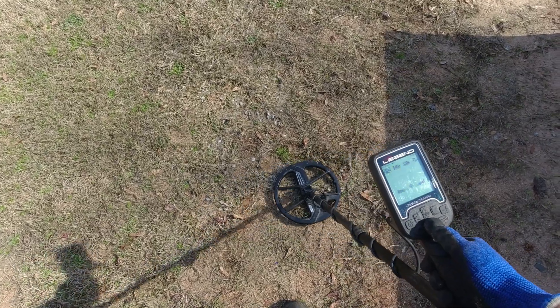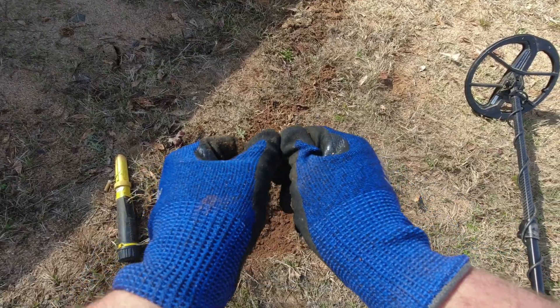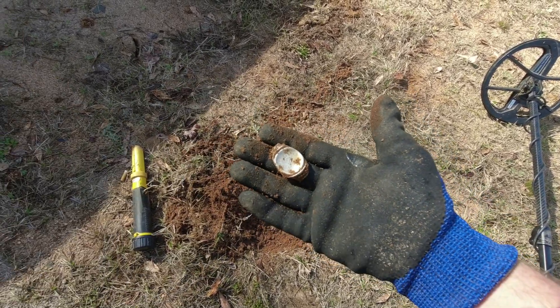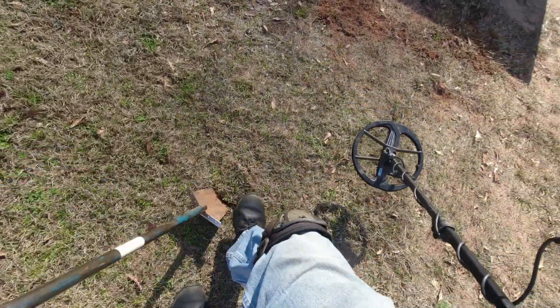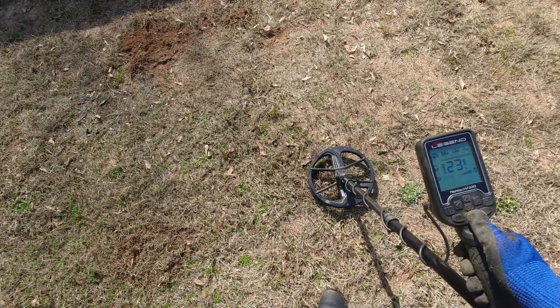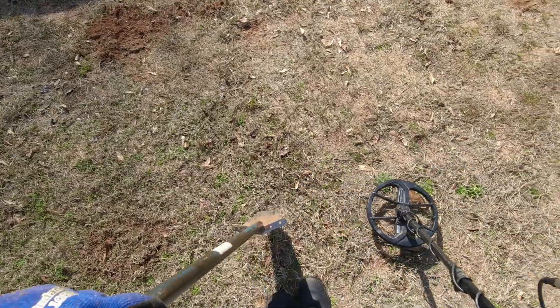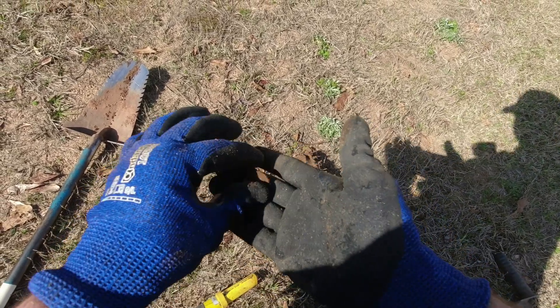Got a 40 right here but yeah, there were four pieces of iron nail in that hole with that brass piece. I see something right there — a 40 — it's an aluminum bottle cap, straight up aluminum, old one, Coca-Cola. I got a 42-43 showing all non-ferrous — gonna go with a penny. I was right, it's a penny, zinc penny, looks like '97 or '91. This is a 24, all non-ferrous, saying about an inch or two down — might be a nickel. I was right, it's a nickel, good old Jefferson.